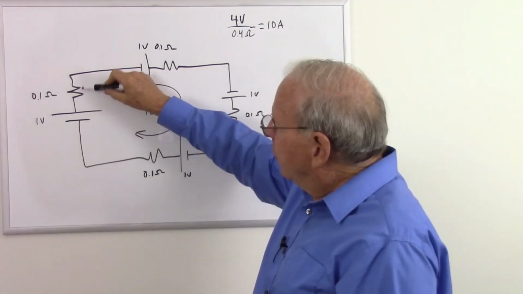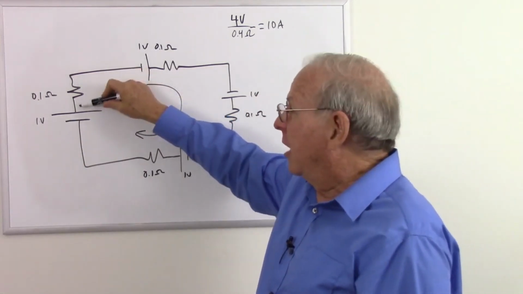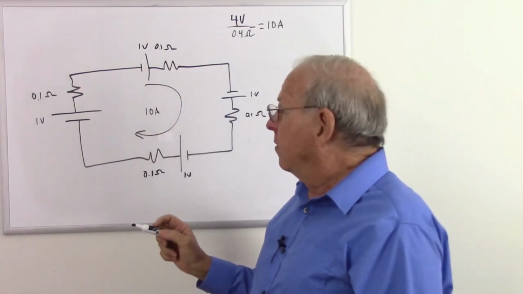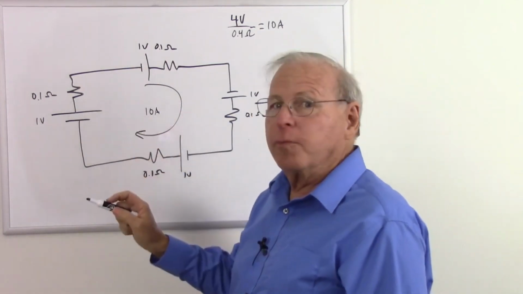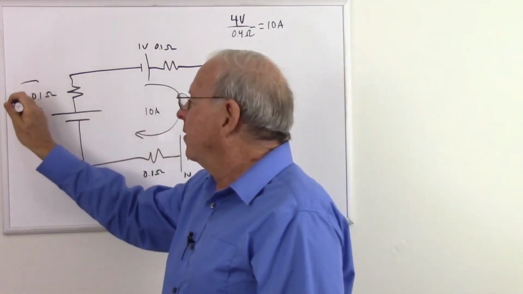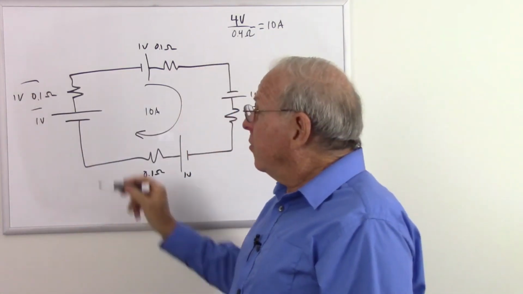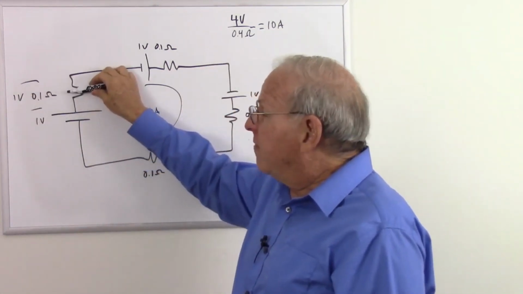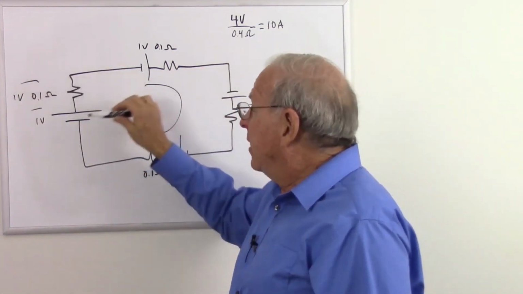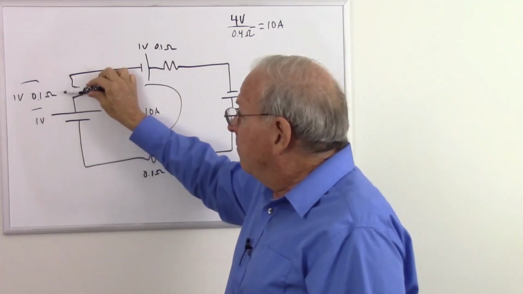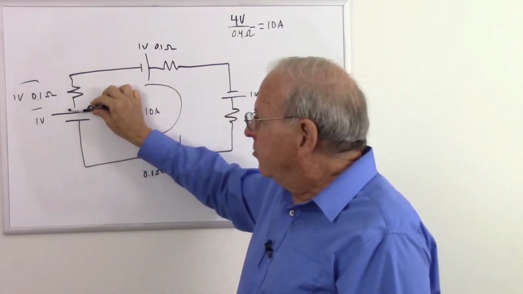So how much voltage am I going to have across this resistor now? Certainly I'm not going to get a whole volt, am I? Well, yeah, 10 amps through 0.1 ohms, 1 volt. So I cut my resistance by a factor of 10, but yet things still balance out that I get the same voltage across my resistance as the adjacent battery.